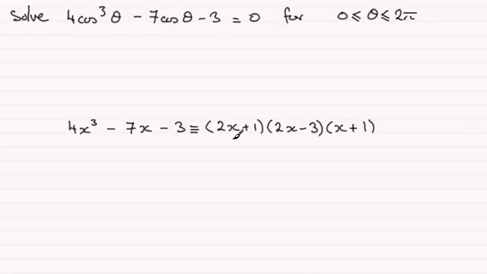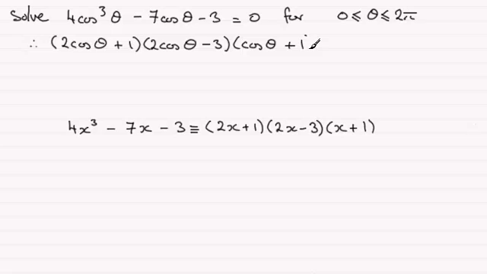So we can factorise this. We're therefore going to have, instead of 2x plus 1, it's now going to be 2 cos theta plus 1, multiplied with 2 cos theta minus 3, and then finally cos theta plus 1. And this is now going to equal 0.